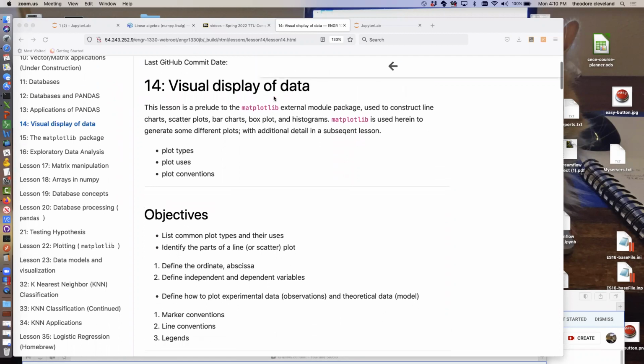Visual display of data. So we've been making plots already. Prior to that, for the last 3 weeks, we just gave you a script. It says use the plot a bear script or use the plot 2 lines, and you just put in the series. Now we'll get a little bit further discussion on what was going on under the hood.